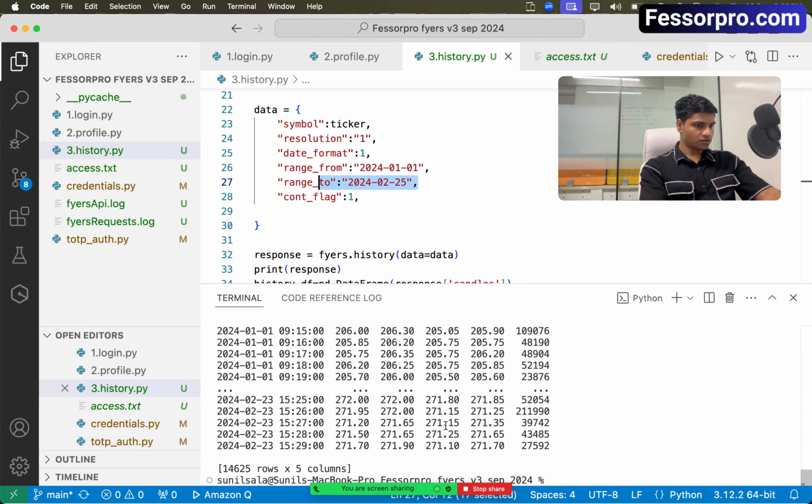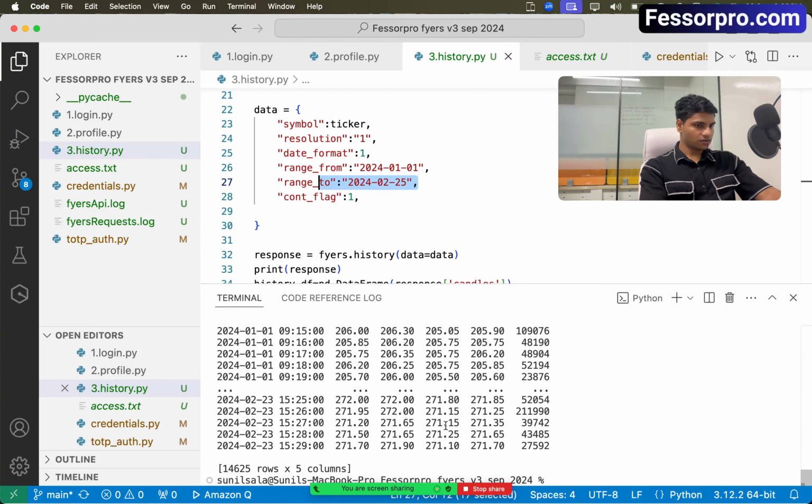You see, you instantly get the data. Now keep in mind, whenever you're fetching low granularity data, low resolution data, try not to fetch a lot of data at a single go. If you try to fetch an entire year of data in a single API call, the server needs to send a lot of data, right? And that might not go through. It might take a lot of time or it might not go through.